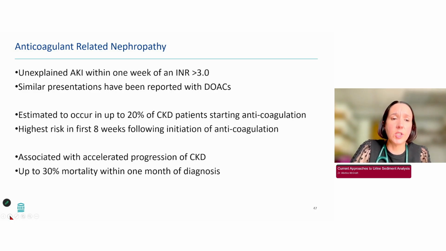Observational studies have suggested that this is associated with accelerated progression of chronic kidney disease, and patients who experience this do appear to have increased mortality within 1 month. I think in these studies, it's difficult to differentiate how much of the effect was from the AKI versus how much of the effect is from whatever the driver to start the DOAC was, but certainly patients who develop AKI or severe AKI within a number of weeks of starting an anticoagulation appear to have a poorer prognosis.